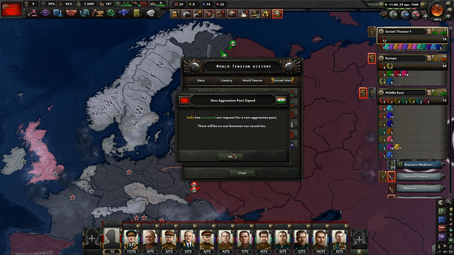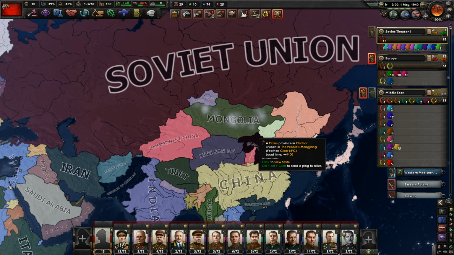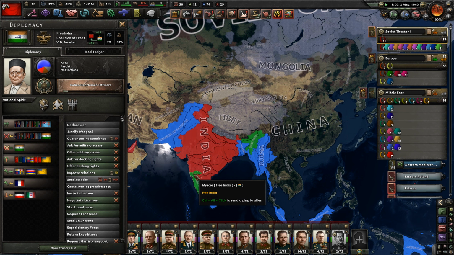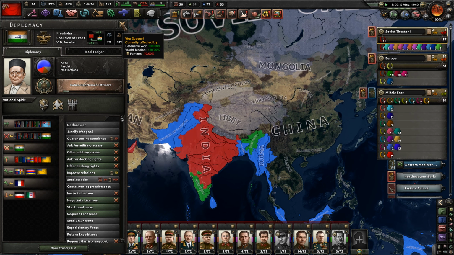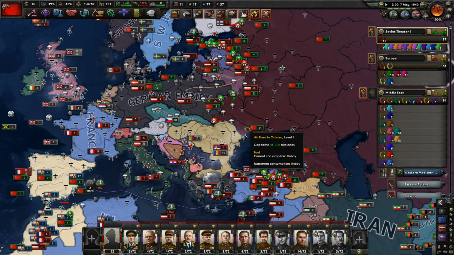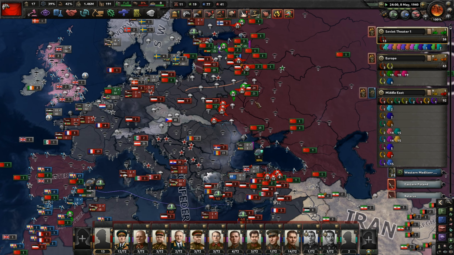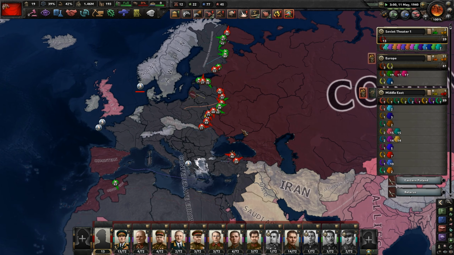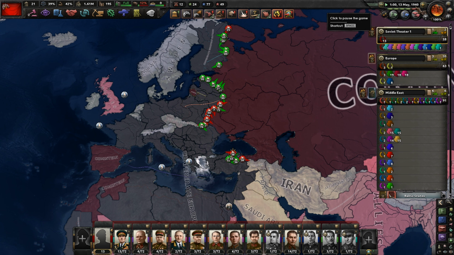Iberian Socialist Union? What the hell is that? I don't even know where that is. India's got a civil war going on now. I thought they were sort of... Unaligned. Nope. Looks like the fascists in India seized control. Yeah, but this is not looking good for the Soviets whatsoever. They still have a lot of manpower, so maybe by 1945 they might be able to hold out. We will try. I'll try and make this go as long as possible.